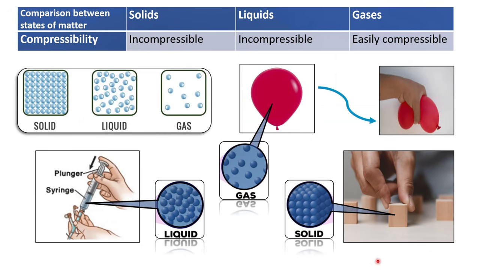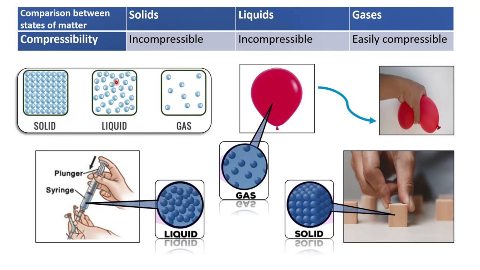Now another term is compressibility. Compressibility in chemistry means that when you press on a matter, its particles move closer together and the matter becomes smaller in volume. Let's start with solids. In solids, as we mentioned, there is no space between their particles, so solids cannot be compressed. For example, if you press on wood, can it be compressed and its volume decreased? Of course, it will not change volume because solid particles are packed tightly and in fixed positions and don't move. This means that solids are incompressible.